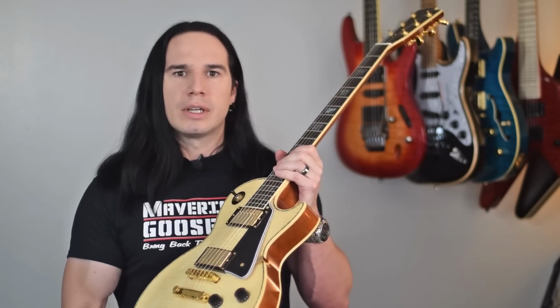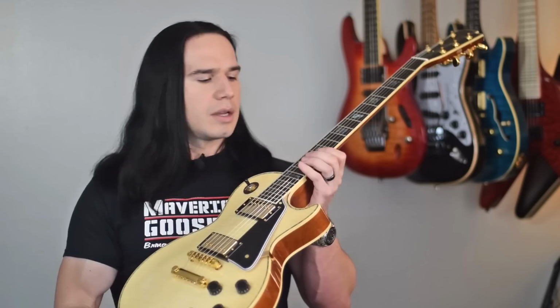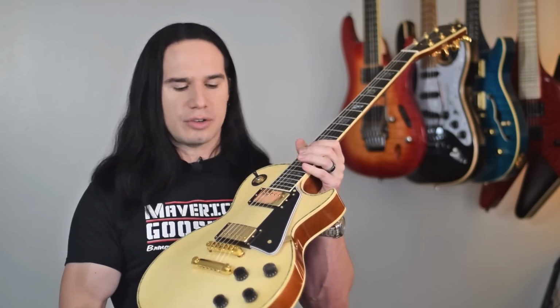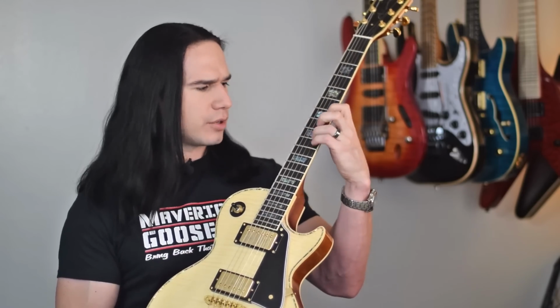And honestly, guys, a lot of the affordable guitars that I review, usually one of the big things lacking in those guitars is the setup. And that's not a deal breaker for a lot of people. And generally, you can do your own setups on guitars. But this guitar here, I didn't make any changes whatsoever to this guitar in terms of the action or anything like that. I just take it out of the box and it's ready to go, and it just plays so beautifully.